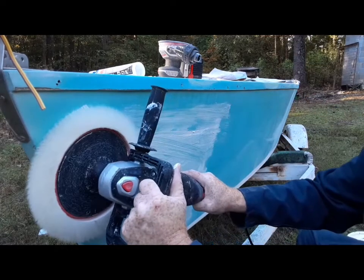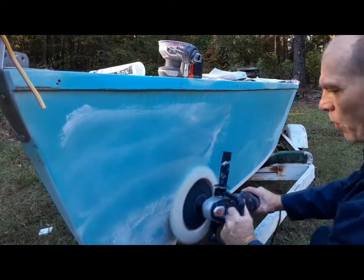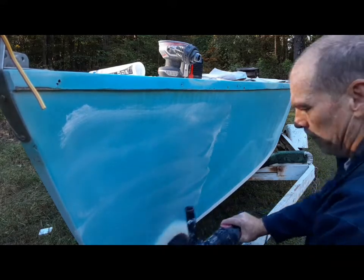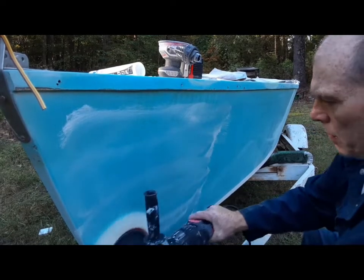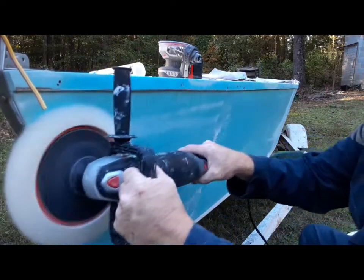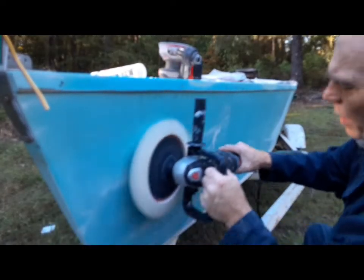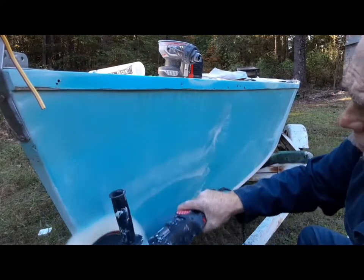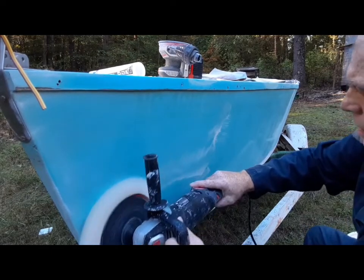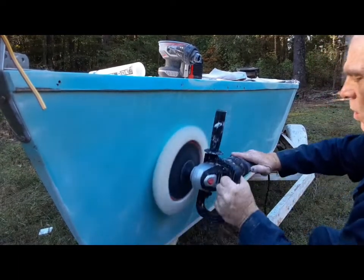So I'm just going to start out smearing it around. And I'm not going to work a large area. I'm only going to work what I can get with a comfortable side to side and up and down motion. And what I like about this buffing machine is that I can increase the power right here at my thumb or decrease it to get the smear that I want and work it up to speed.